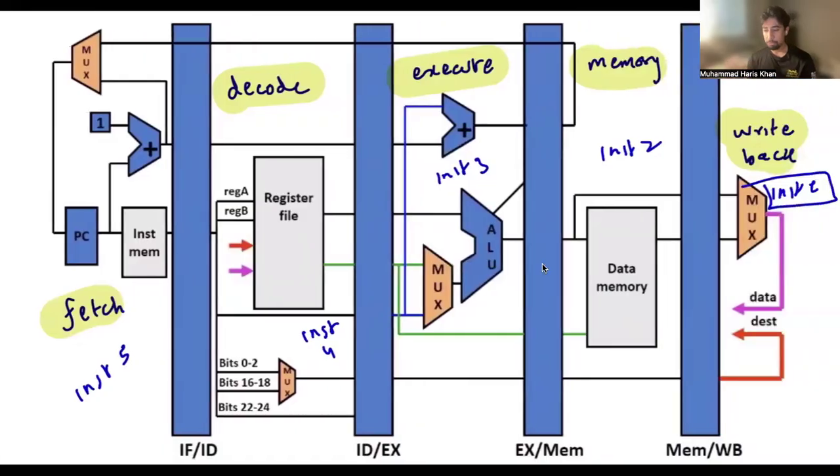Now, of course, with all good, there is some bad to deal with. And here, the bad is there are additional complexities that we'll have to deal with and address when running a program successfully through this pipeline. And we'll discuss that in a later lesson. But to leave you with something to think about for now, think about what happens if you run a computer program through this pipeline, but it has instructions that are dependent on each other. And what I mean by dependent is they're dependent in terms of the registers that they use.